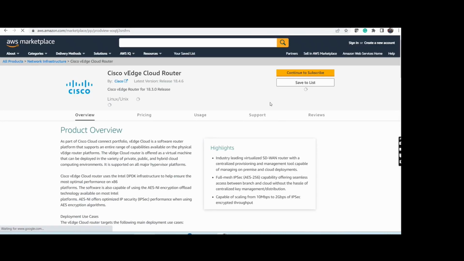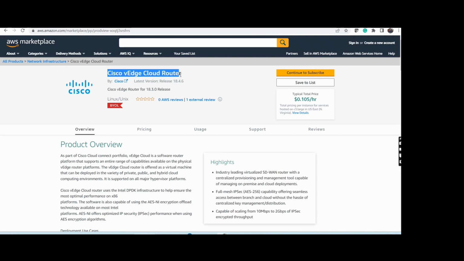Either you can deploy this Cisco vEdge Cloud router directly on the AWS, and at that time you need to configure some details: private IP, public IP, NAT, some bootstrap configuration you will require, and then you will be able to make a connection from the AWS to the vManage.